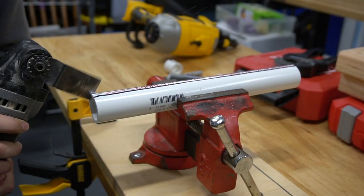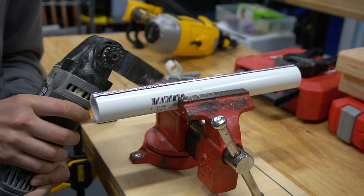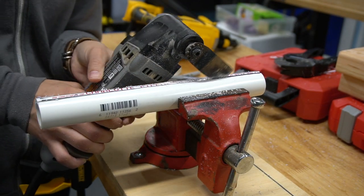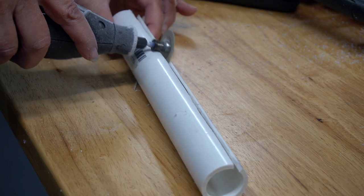Each tool attachment has a little bump that will hold it on top of the PVC. In order to get the bump through the PVC, we have to cut a notch out, and we're using the Dremel Multimax to do that. We cut it out on both sides and remove that section, then smooth it out with a sanding disc on a rotary tool.